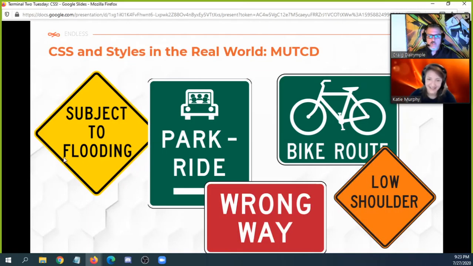Okay. So this is going to sound a little nerdy, but really, let's talk about CSS in the real world, how this applies when you're not playing video games and you're not on a computer. Like I said, it's going to be nerdy, but there's this example in the real world that I think is awesome and perfect, and you can see it if you're looking at the slide here, the pictures. It's called the MUTCD, the Manual on Uniform Traffic Control Devices. It's a standard set by the United States Federal Highway Administration, and the standard set and the MUTCD control all of the traffic control devices we see when we drive, ride, or walk down the streets.